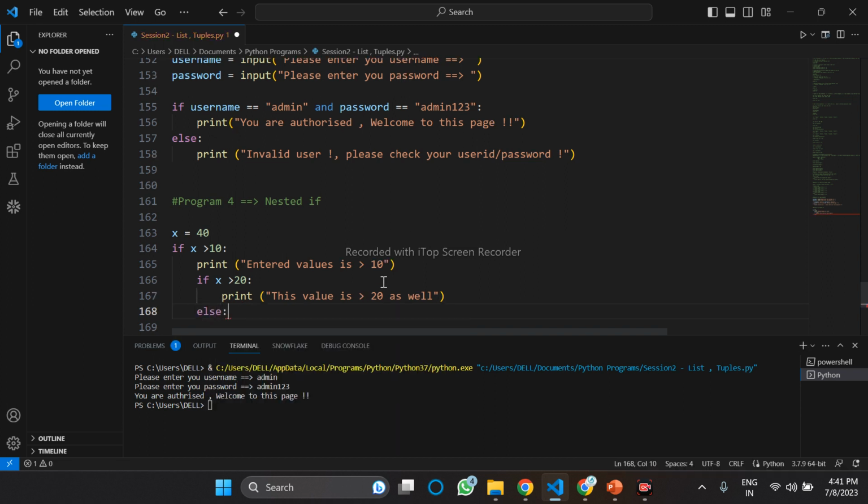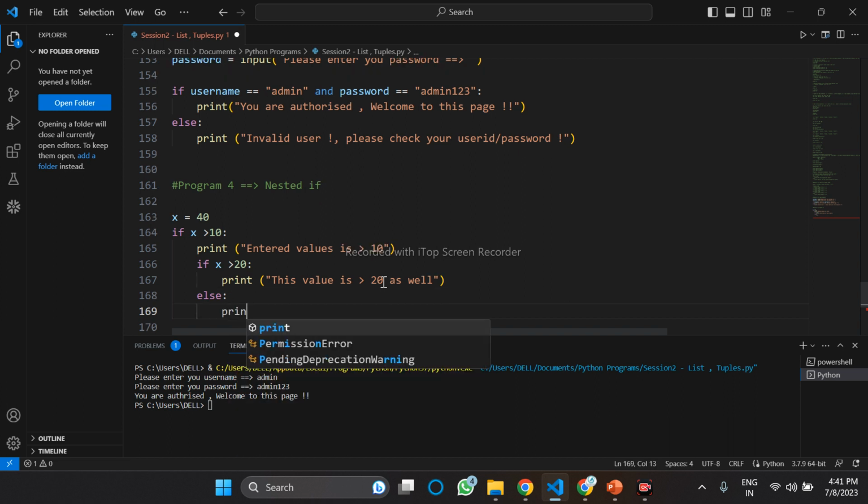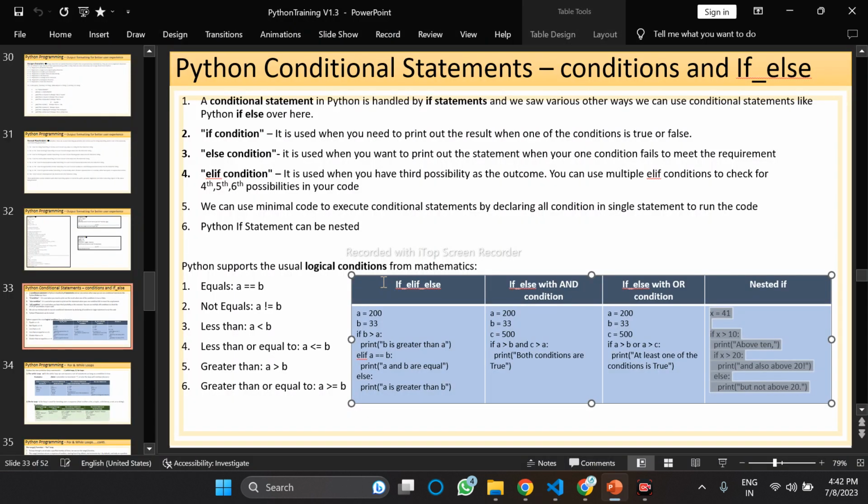Else. This is a very good point you raised today, Anuj. Indentation is very, very important. Otherwise, we will keep on getting errors. So whenever we are using it, we need to take care of that indentation. Okay. Now it's not greater than 20. I'm writing a simple message. Let's execute it. That's all right. Not a problem.